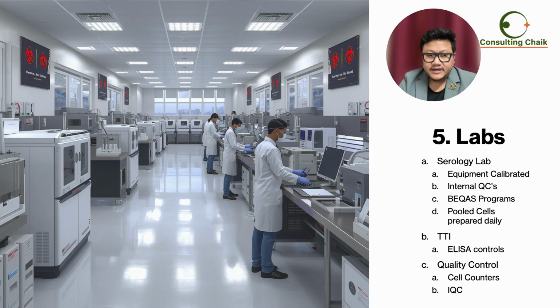Then comes your quality control. In the quality control lab, you have cell counters. The cell counters, again, need to be calibrated. You need to run QCs. The QC running is like 1%. So for every 100 units that you do, you need to do one IQC run, internal quality control run.